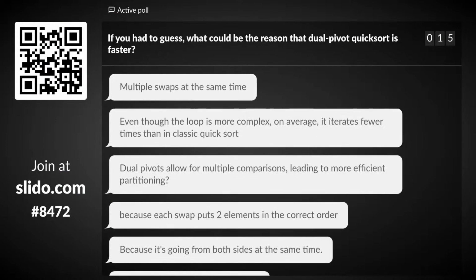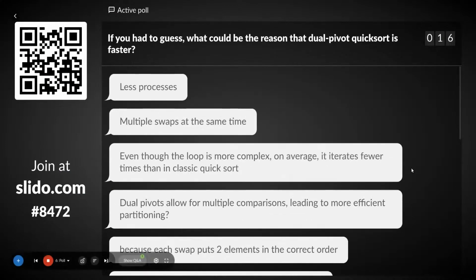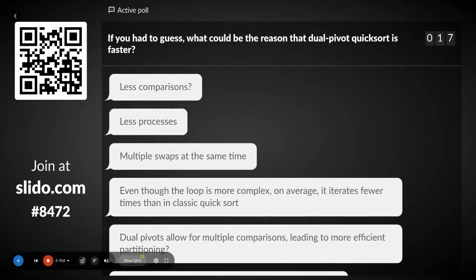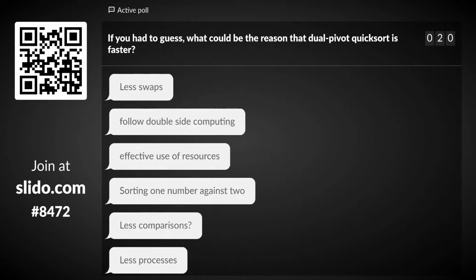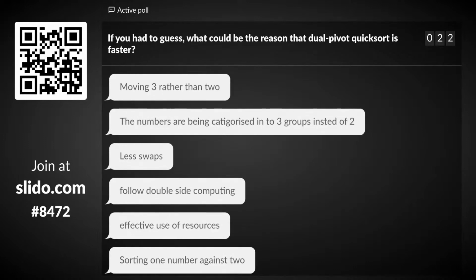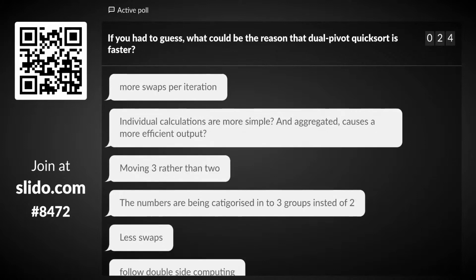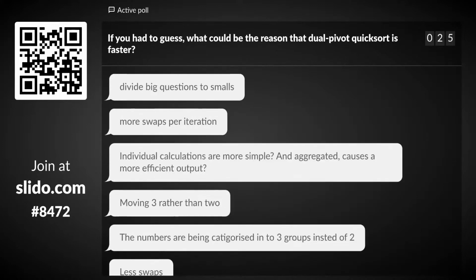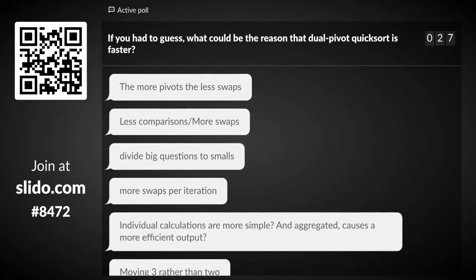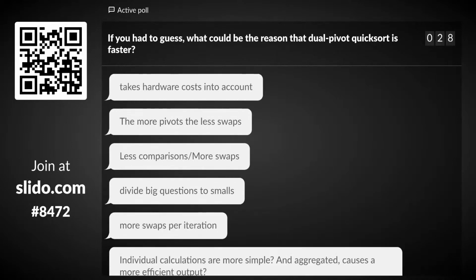Okay, so this is a lot of good answers. I will only roughly pick out some. Less processes, multiple swap at the same time, sorting one number against 2. Effective use of resources is great, but be more specific. Numbers are being categorized into 3 groups instead of 2. That's true, but we do that with a more complicated procedure, so it's not so clear what happens. Okay, I will keep this open.